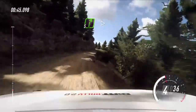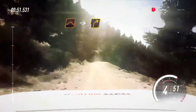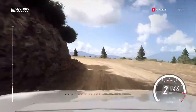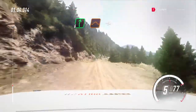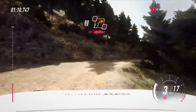5 right tightens, into 3 left long tightens. 50, jump. Into three right, very long, opens 50, caution, two left, very long, tightens. Into six right, keep middle of a jump. Into six right, to keep left of 80, caution, two right, tightens, don't cut.